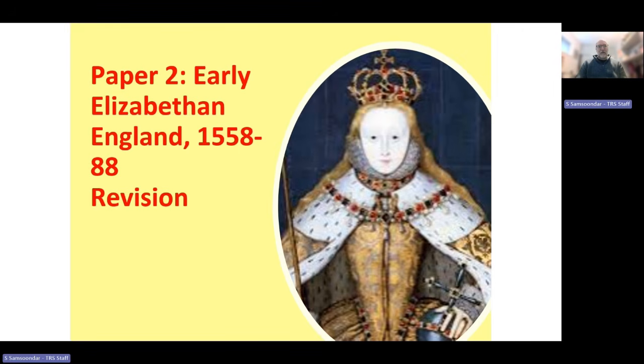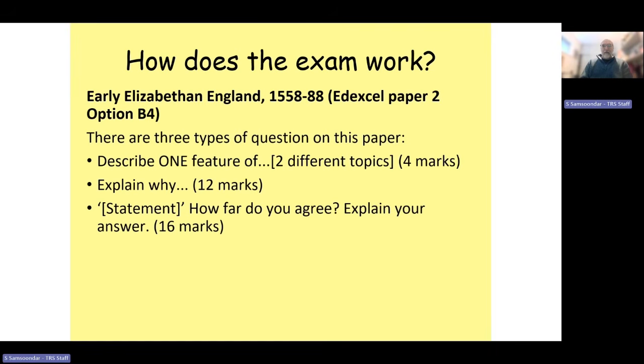First of all, I'm just going to remind you of how the exam works, the format of the questions that you're going to be answering. So you'll start with a features question. You have 2 topics. You have to give a feature for each of those topics. Each developed feature is worth 2 marks, and I will show you some examples of what these features should look like in this session.